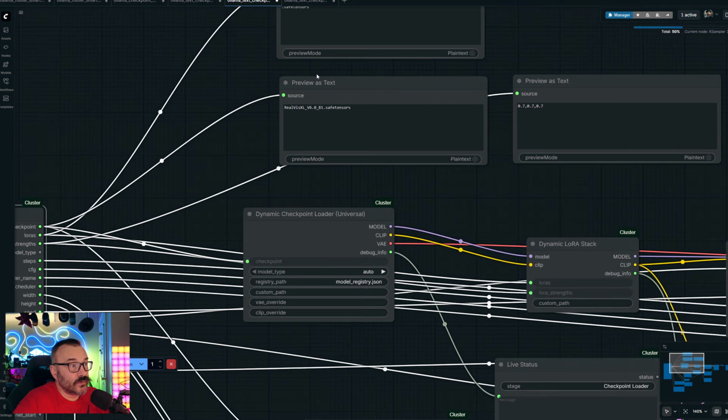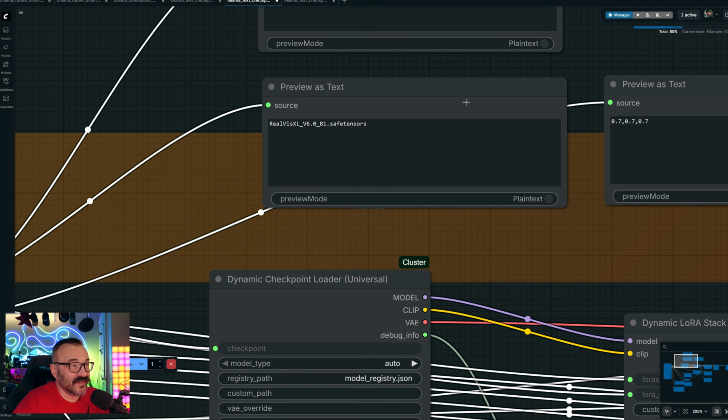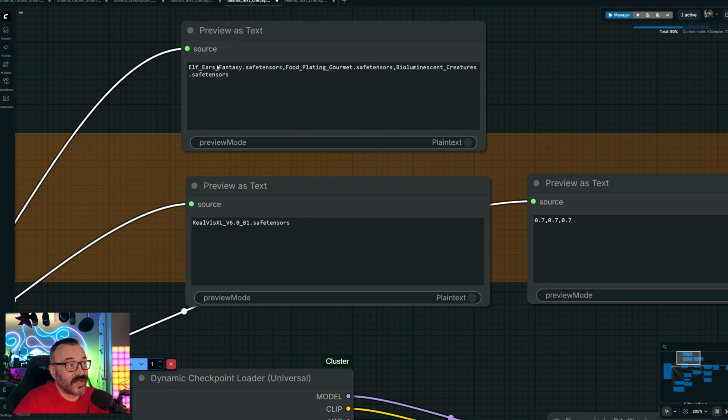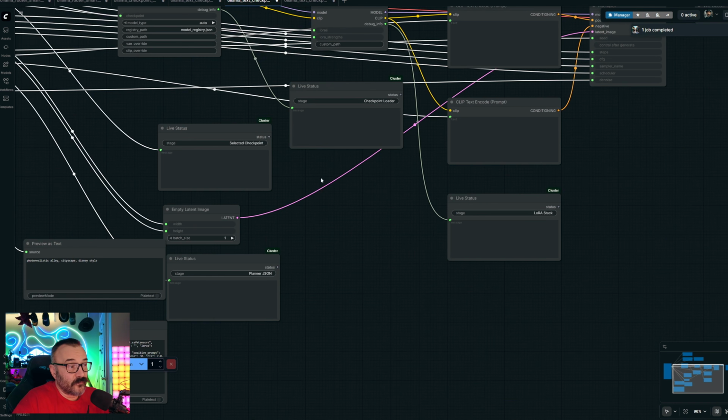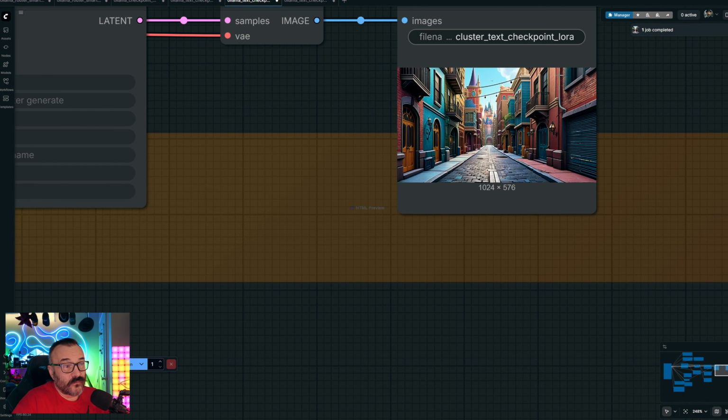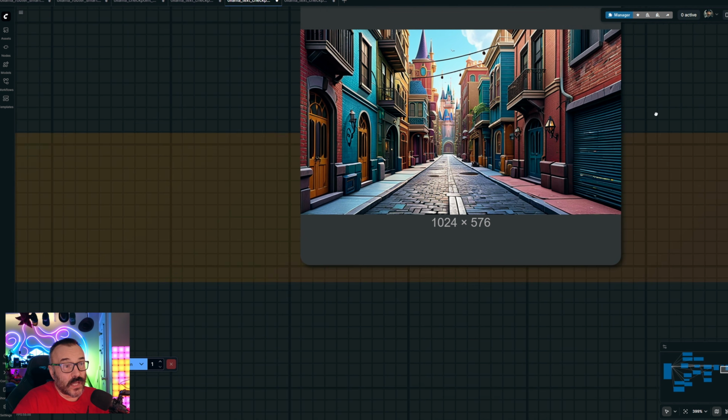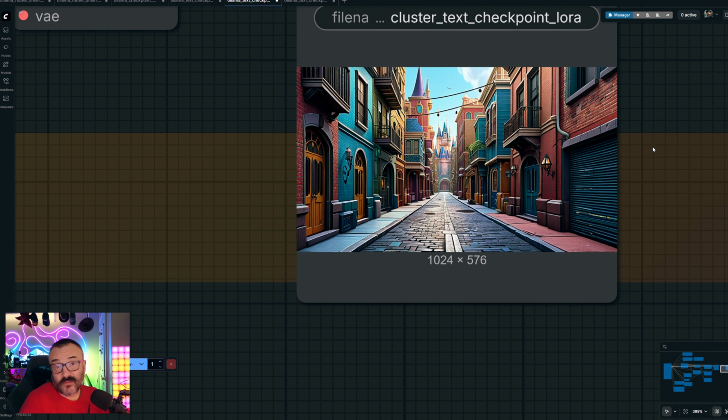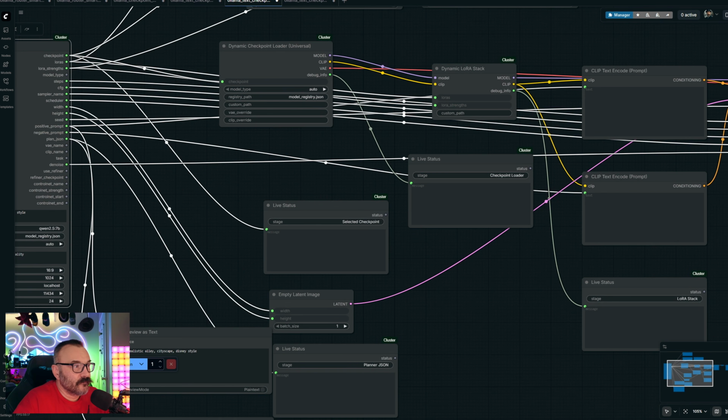Well, actually, I do have it, it found Real Vision. So it found this, but you can also see it found the LoRAs that work for all of this. It's loading, and right here we have a more Disney style, preloaded with a specific model. So I guess we do have those models installed.